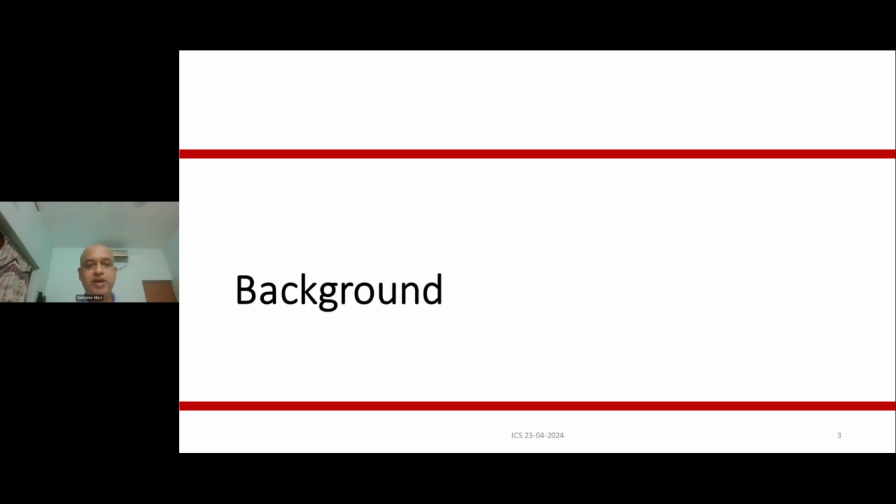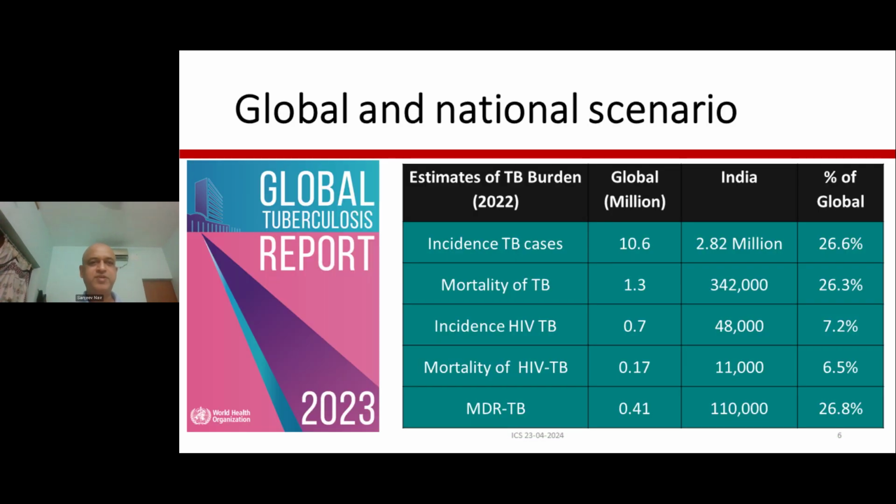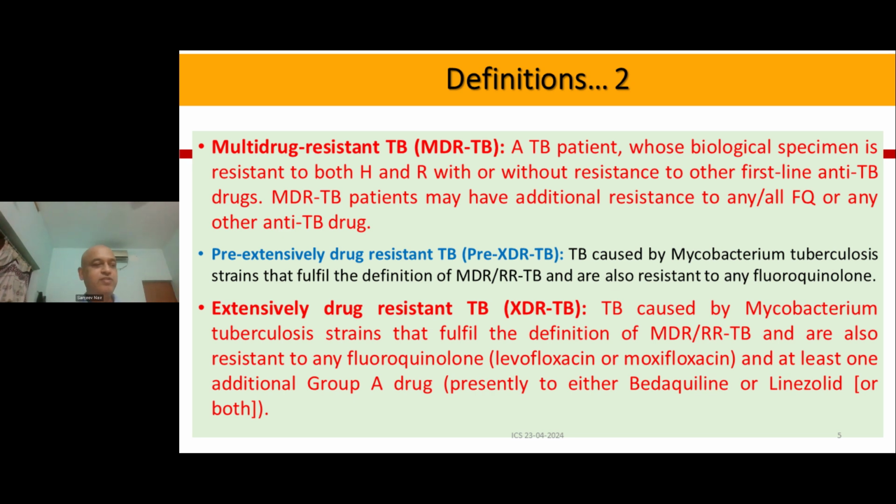We all know what resistance is. Dr. Ashok Ratan told us about MDR-TB and XDR-TB. MDR-TB basically remains TB which is resistant to INH and rifampicin. But when it comes to XDR-TB, the definition from the past, resistance to a fluoroquinolone and a second-line injectable, no longer applies. Now we have a new definition which talks of fluoroquinolone resistance, in addition to which you should have resistance to one of the group A drugs.